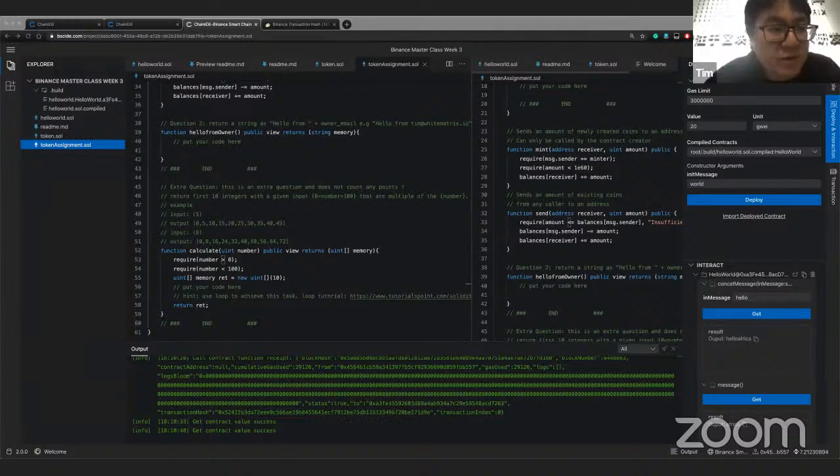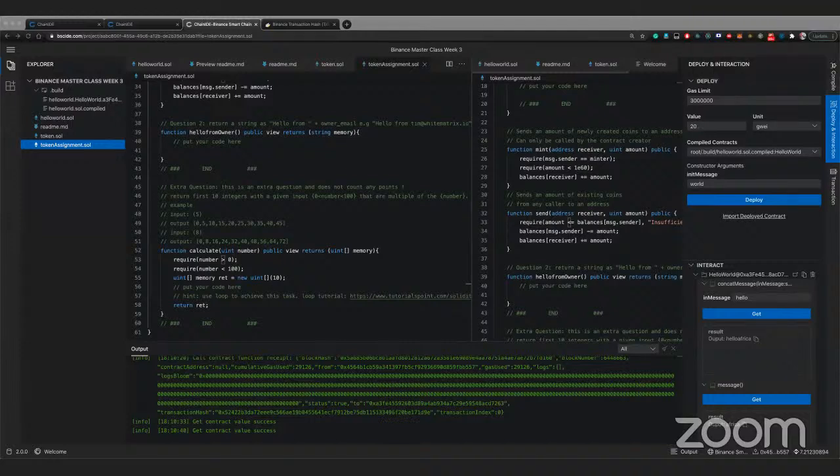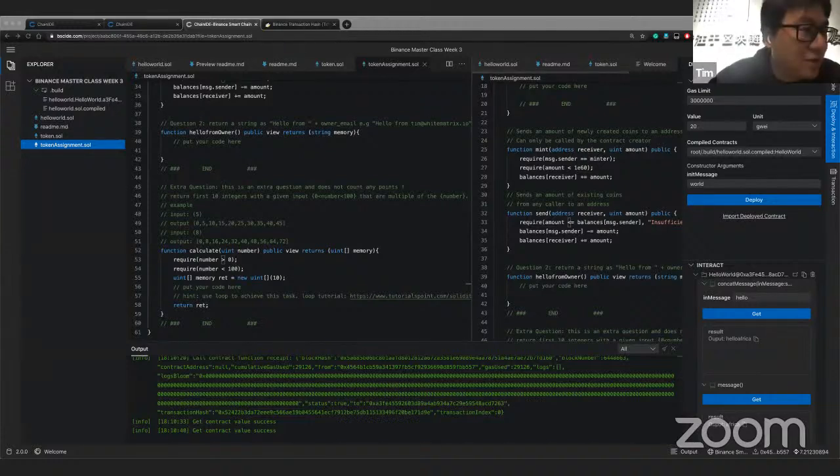So there are various factors of the gas fee. The first one is the network status. If in the network there are a lot of queued transactions, right? Which means that the gas fee will be much more expensive. The second is the miner status, and also the network status. So these two are the main factors, and also the code length.